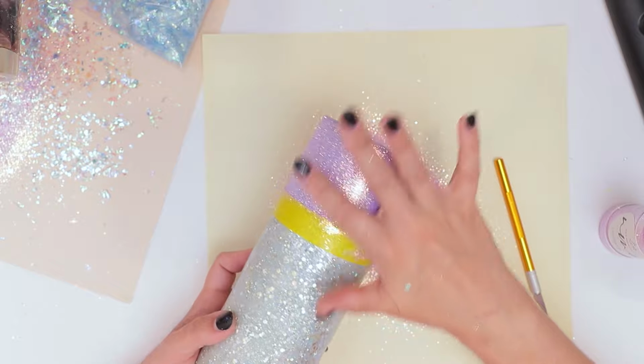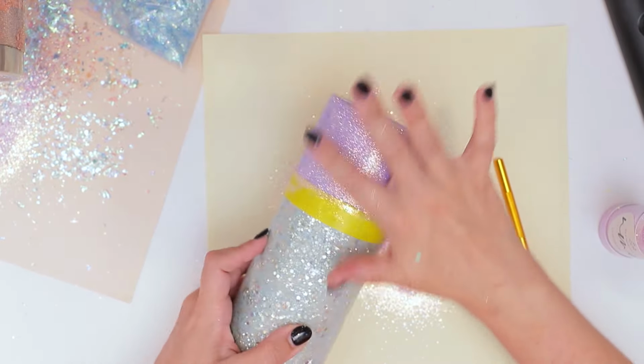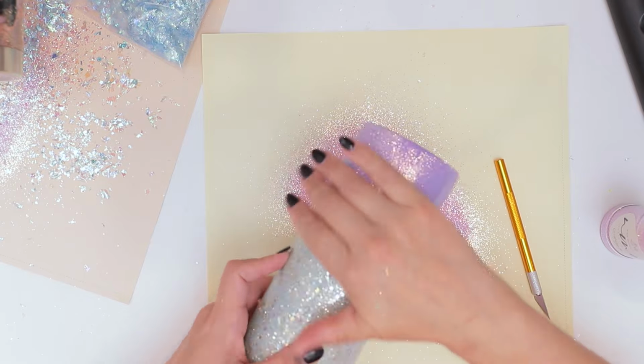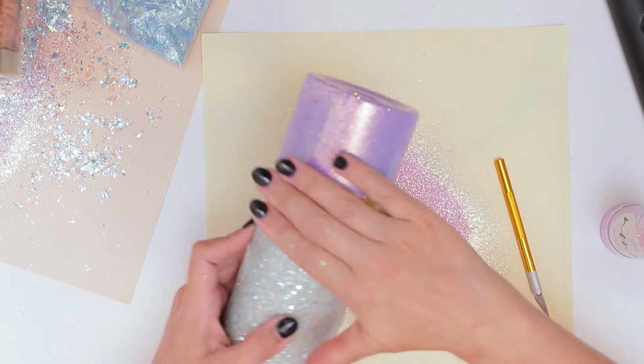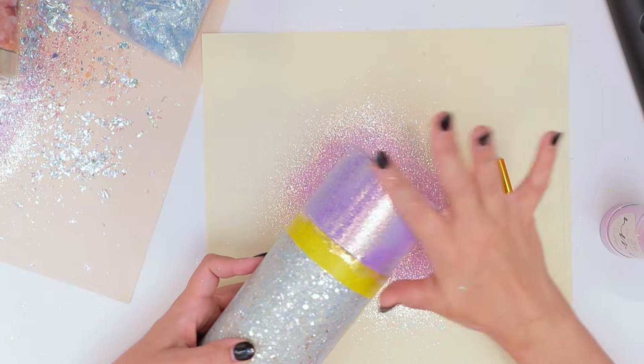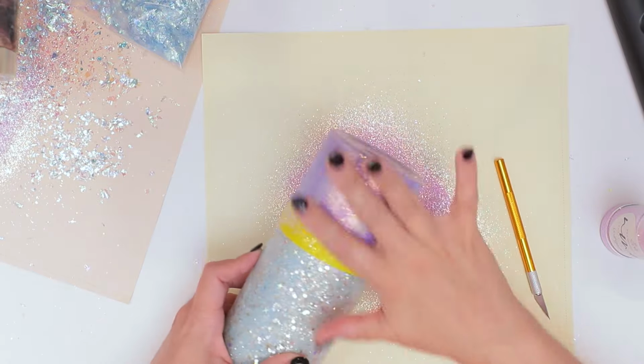And I have really embraced this here recently. I love the way that it just gives that pearly luster. I don't know. I'm eating it up right now. I can't get enough of it. So if you're sick and tired of seeing me do this method, I am so sorry. I promise I will go back to Milky Ways one day.